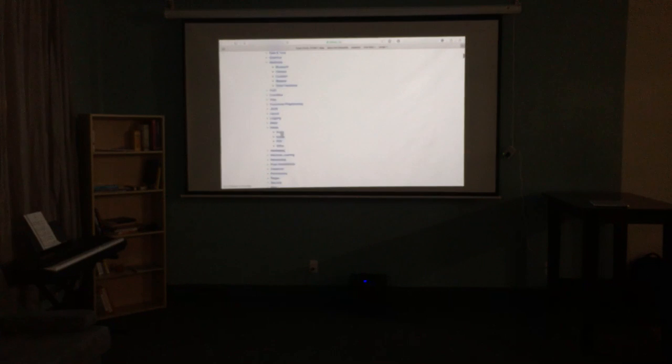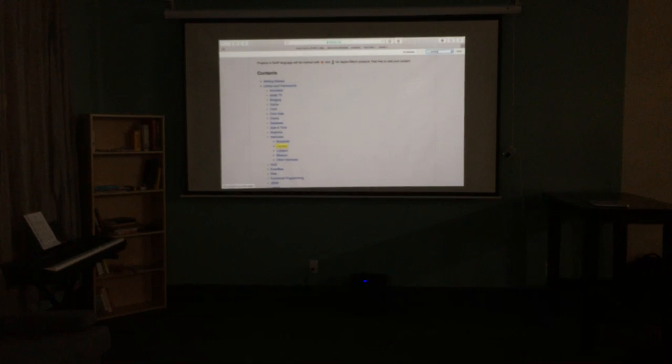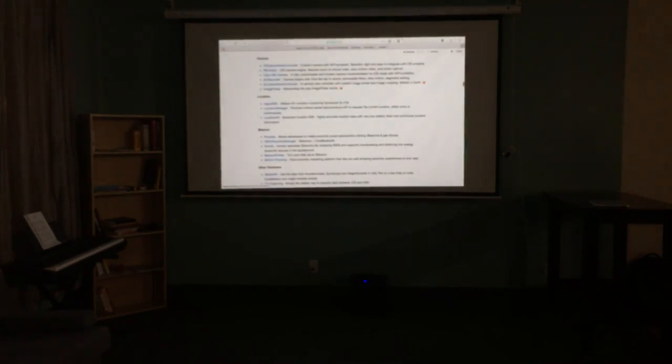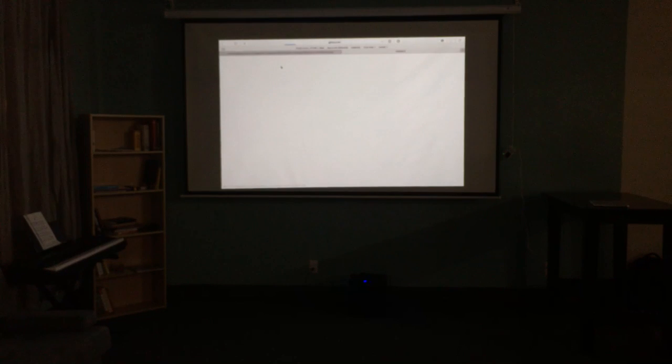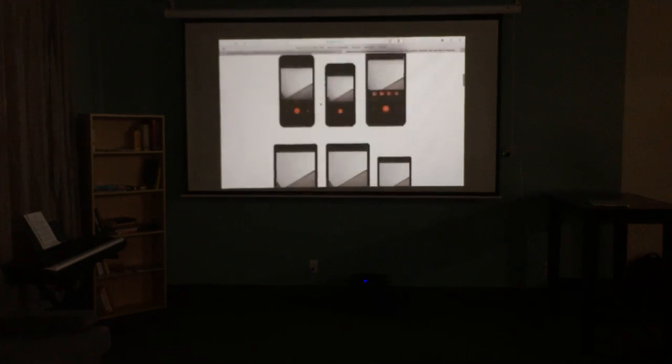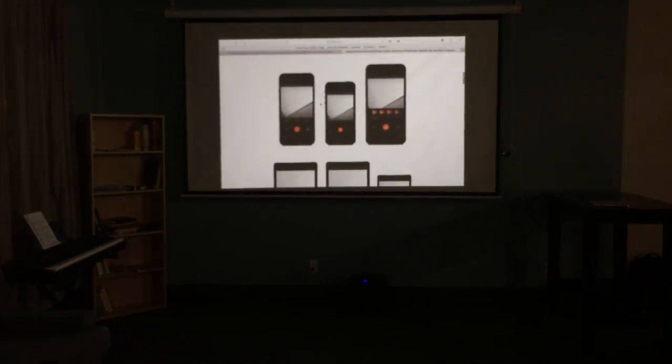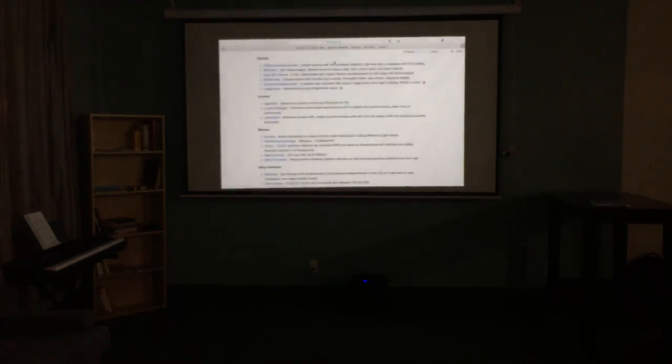Like if I need to build a camera part in my app, there's a camera section, and there's this TG camera view controller. It's a really cool library that takes 5 minutes to implement an awesome view controller with camera and filters, and this would take days for you to do.